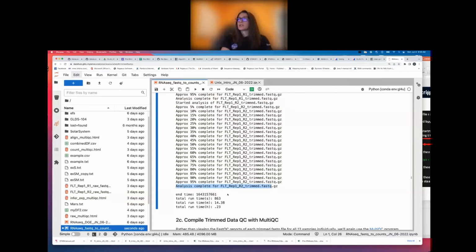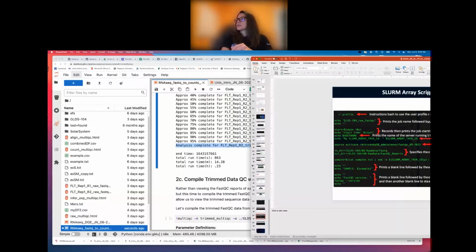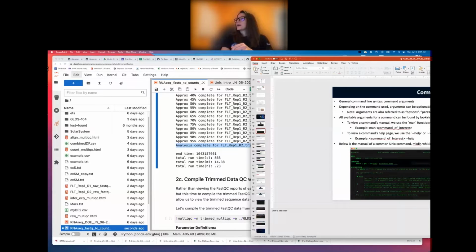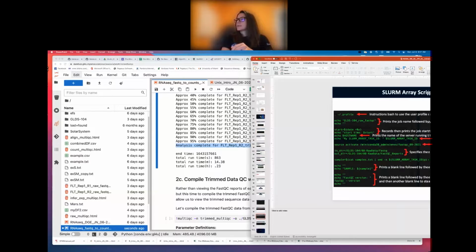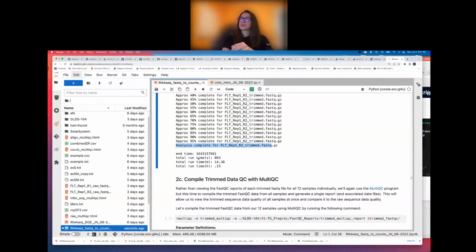So we want to make sure that both analyses were completed and that we didn't end up with an error anywhere in our standard output, which we didn't, which is great. And then at the end of the scripts that I write, I always have a timestamp, just a series of commands to print out the total time in seconds, minutes, and hours. So you'll notice that this took 15 minutes to run.